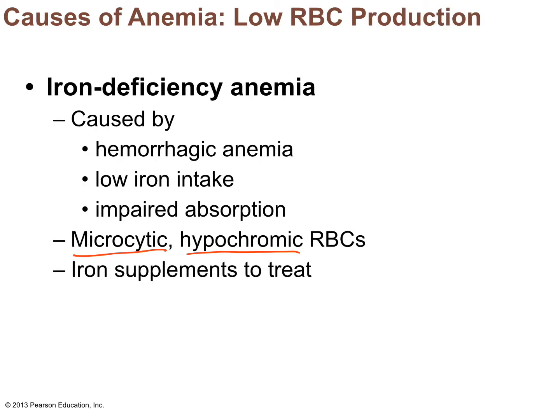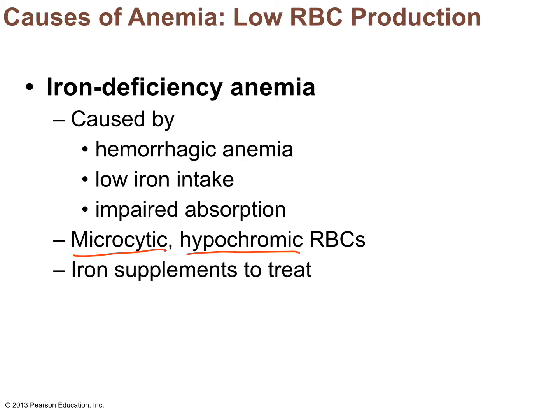Iron deficiency anemia. Iron deficiency is actually the most common nutrient deficiency. And iron deficiency anemia, I won't go through the stages here. It's more something we cover in nutrition class. But there are stages to get to this point. What causes iron deficiency anemia? Well, blood loss, right? Because iron's in the hemoglobin, which is in the red blood cells. So if you lose blood, you lose the iron. If you have low iron intake, or if you have something impairing the absorption of iron.